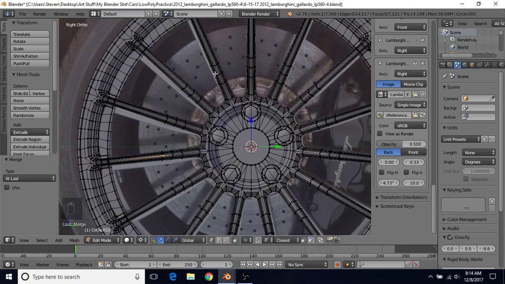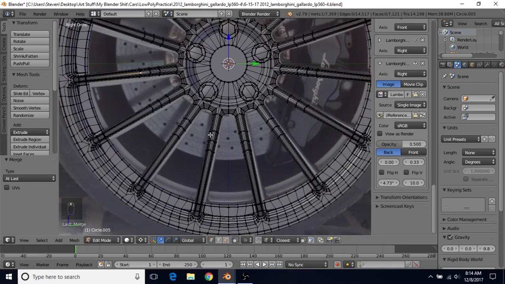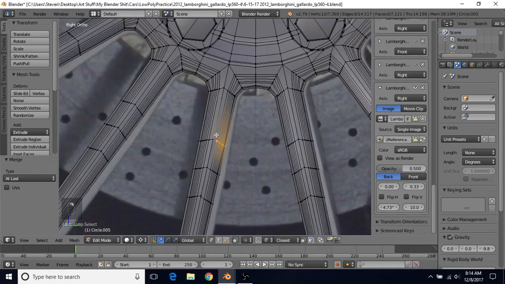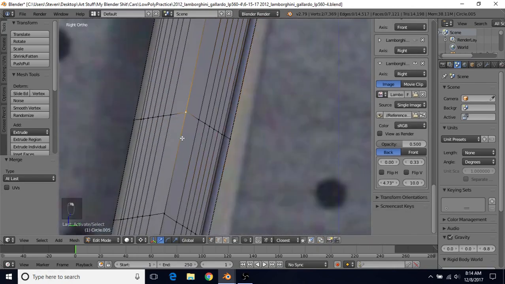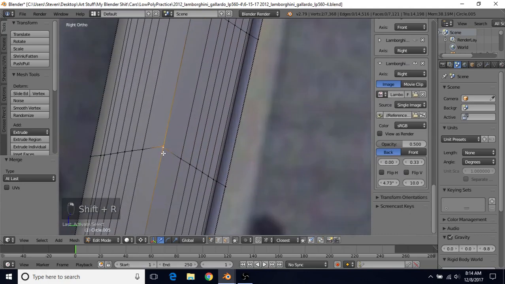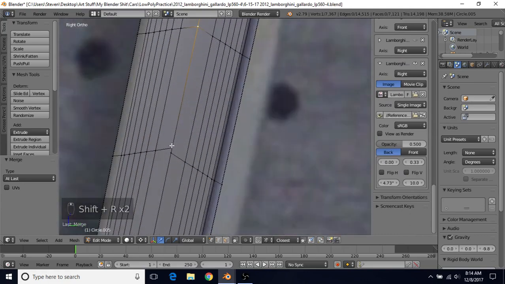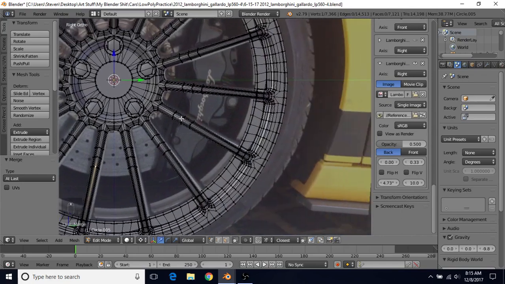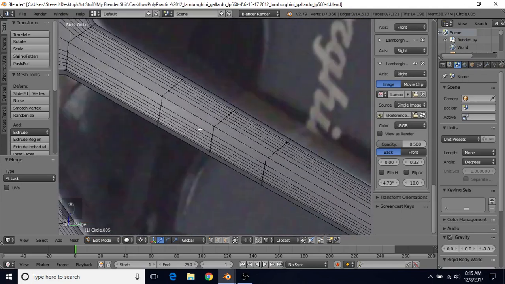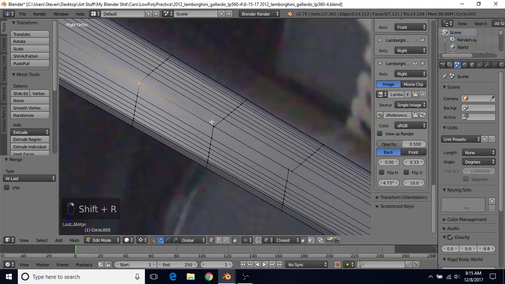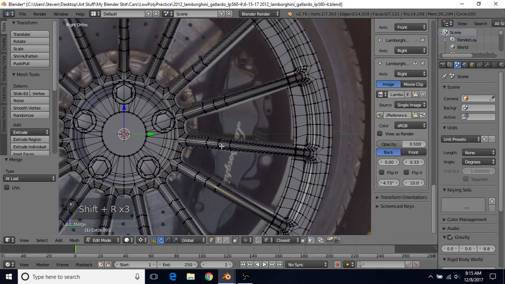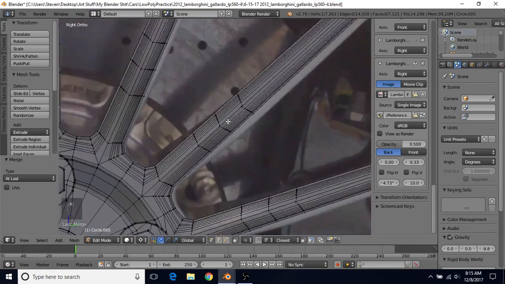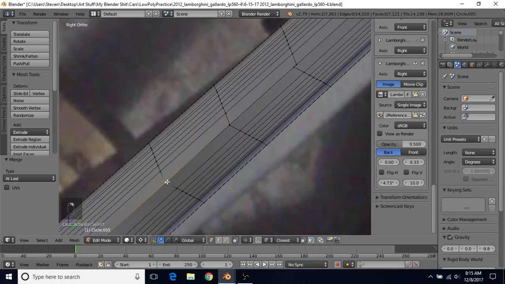So it is this one and that one, so 1, 2, 3, 1, 2, 3. So this needs to be merged as well. Then 1, 2, 3, this one. And lastly, this one right here.